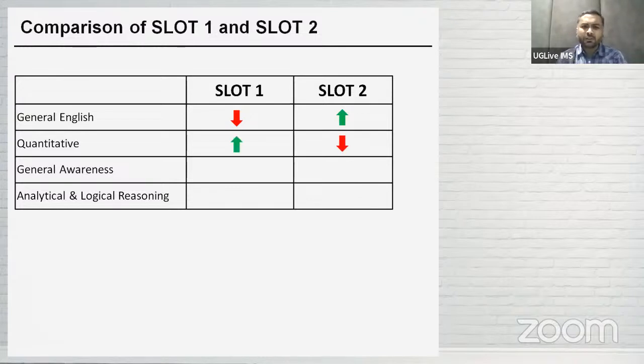Quant, because the weightage of modern maths went up, probably you can say that 1 odd mark less there, and GK you can say 1 odd mark less there. And analytical reasoning was more or less the same. So overall, maybe slot two, it's hardly any difference. Maybe at max 1 mark, not much difference. I would like to say that Symbiosis did a very good job in keeping the level of difficulty of the paper at par. So 1 mark here and there is accepted.